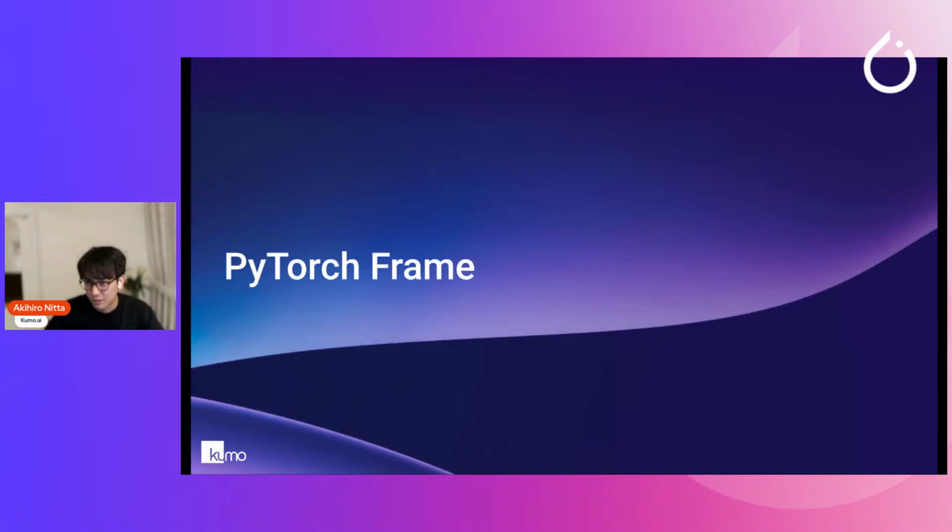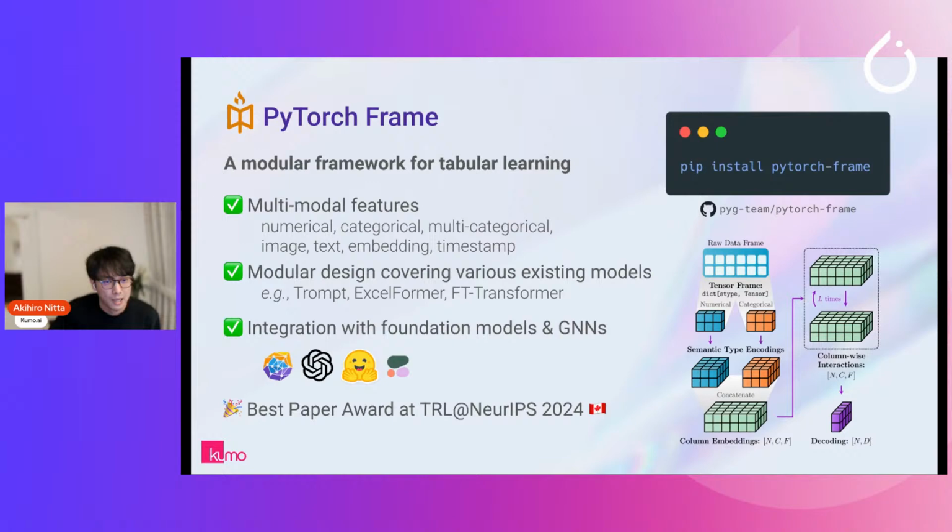To address these issues, we created PyTorch Frame with colleagues at Kumo. It's fully open source, so you can use it as well. PyTorch Frame is a modular framework for tabular learning, and it supports multimodal features such as numerical, categorical, timestamps, images, text, and so on.